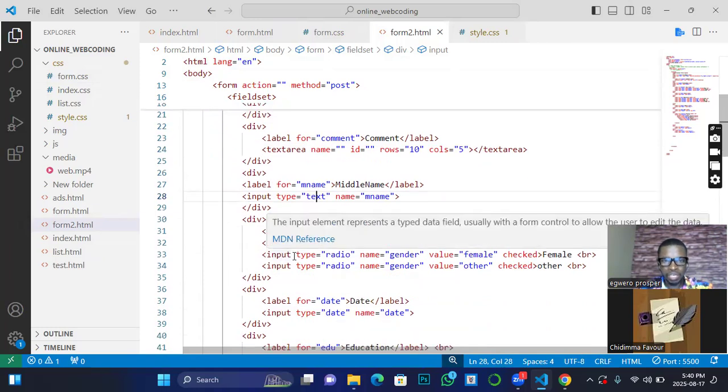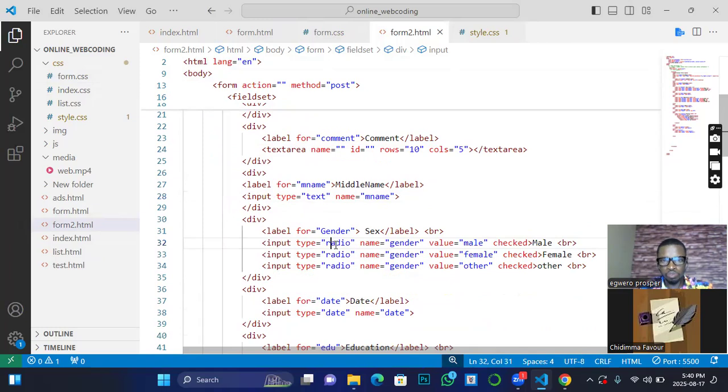Then here, you have input type radio. So if you just say input, it will style all the content you created with input without considering the type of data they are collecting. But I don't want all of them to have that 90%.